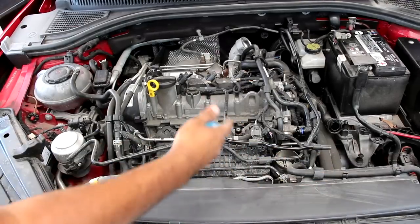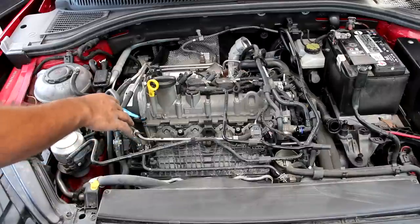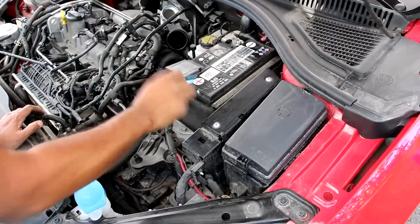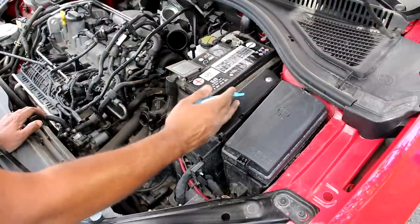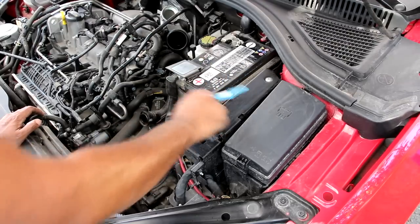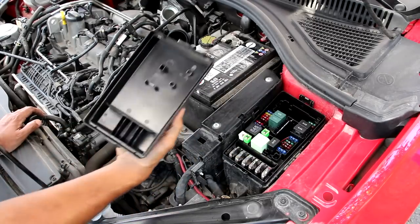Taking a look across the engine there definitely is a lot more electronics and sensors involved on this German car than much of its competition. You're definitely going to need an advanced VCDS-style scanner to scan some advanced codes because a regular OBD code is not going to cut it for the amount of problems this Volkswagen is going to have. Over here on the driver's side we just have a regular made-in-Mexico battery — it's not really an AGM style battery. Just beside it we have this ECU, which is located under the hood and subjected to elements and collision damage, but what I do like is Volkswagen has encased it in a really nice stamped steel casing which is going to protect it a little bit from elements and heat. And just beside that we have this fuse box which is easily accessible, though it's not labeled.